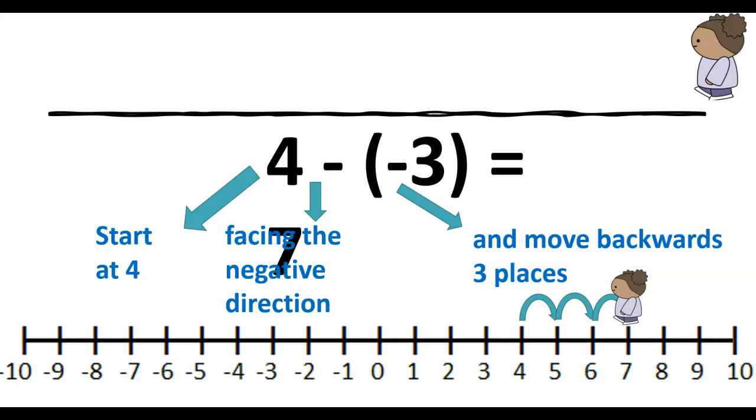Oh my God, your mind is blowing at the moment. You're probably thinking, what is going on? That's when it gets confusing with these negatives and positives. So if you think of little Narelle, and I'm going to give you a little dog when I come back to school to move along your number line.